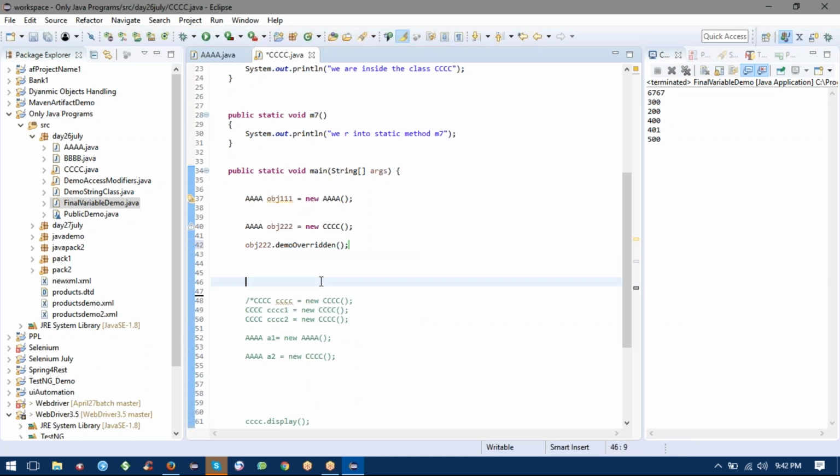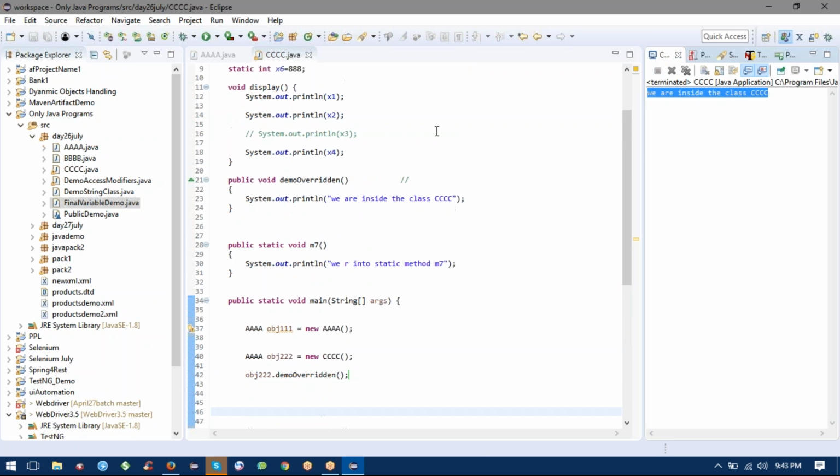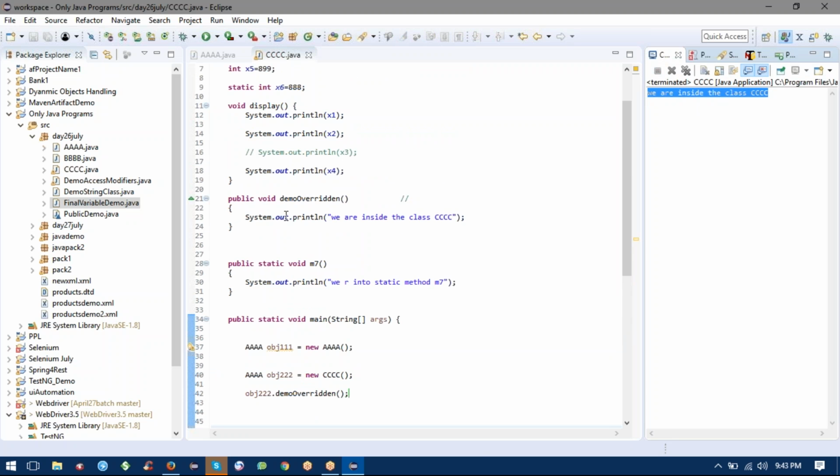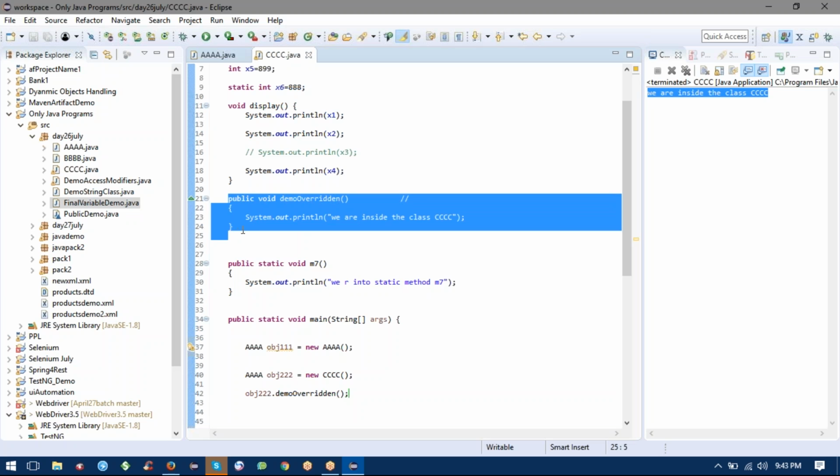If you use this method and try to run, let me run this code. What will happen? You can see this message: we are inside the class CCC. It means that all the members you are accessing are of the parent class, but the overridden member is coming from the child class.